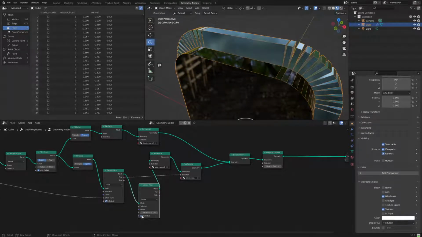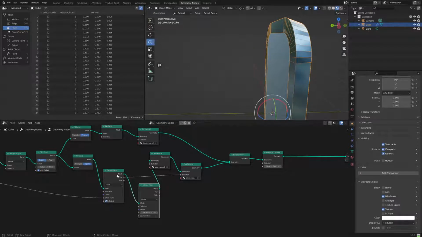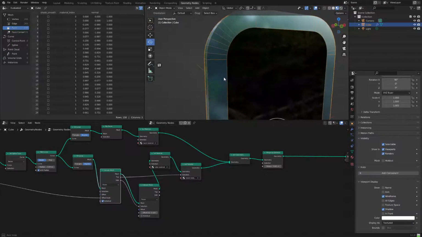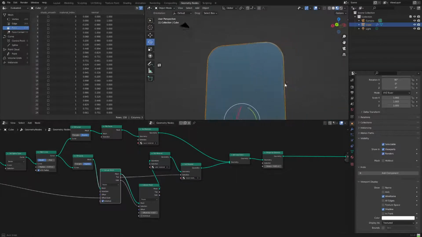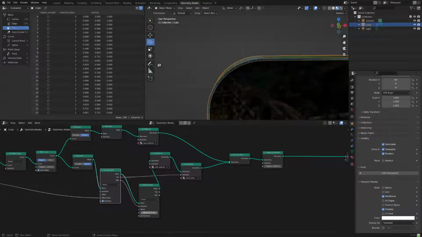So you want to turn off individual. Now it's just made everything fatter. And now we only want to extrude just the side so that it only extrudes out. And then you can change that thickness like that. And now we have our thin metallic case.